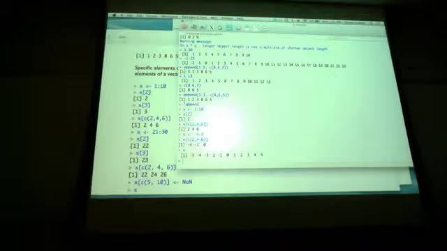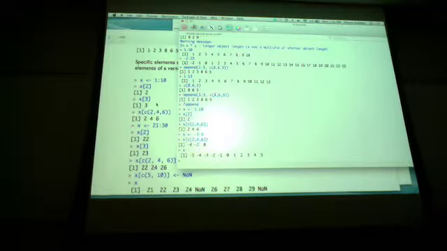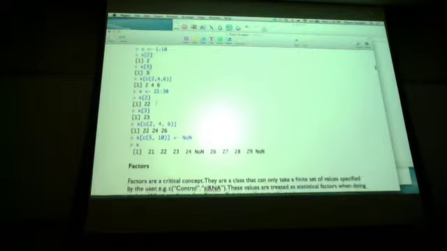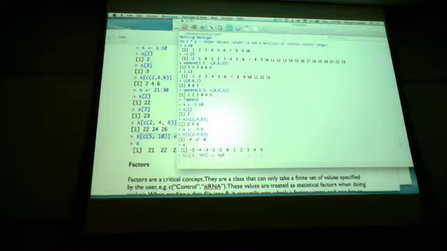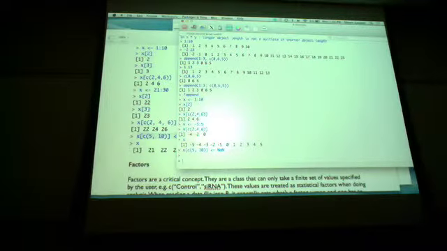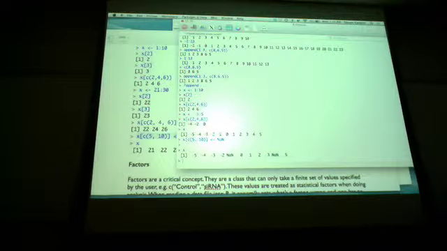This is important when you start fiddling with data sets, which are data frames, which we'll get to in just a moment. It goes even deeper in that I can now assign a value to what I've requested. So this says, in that box X, the 5th and the 10th value are not a number. So now when I look at X, the 5th and the 10th value are not a number. So this is one way you can access data.